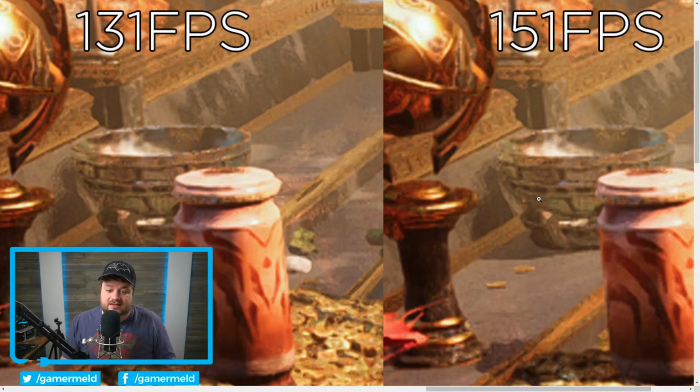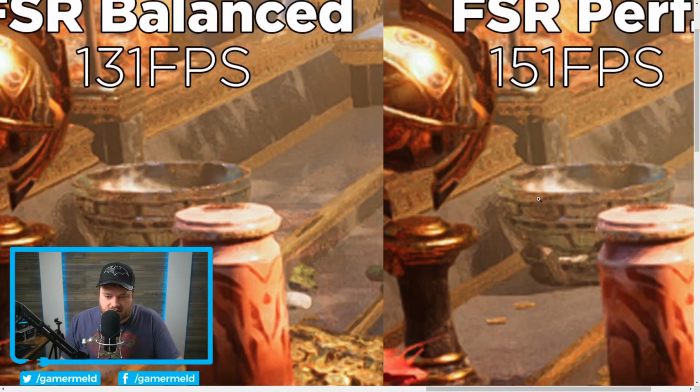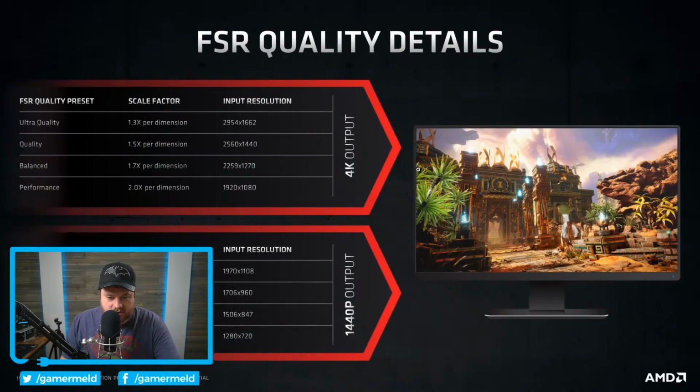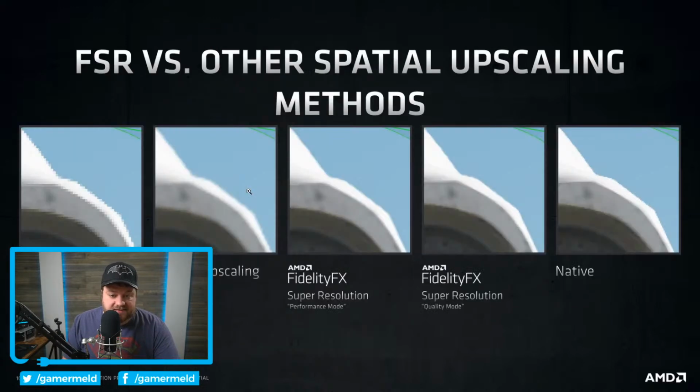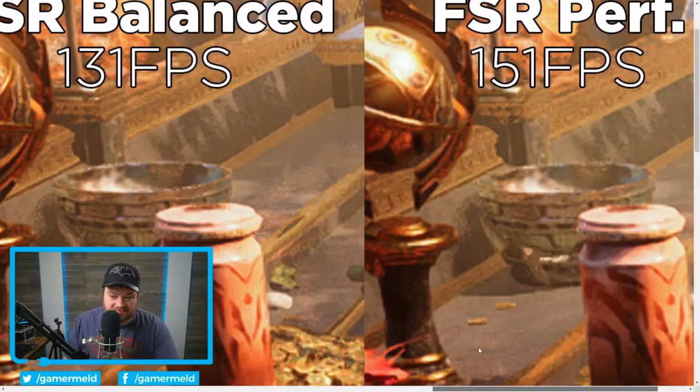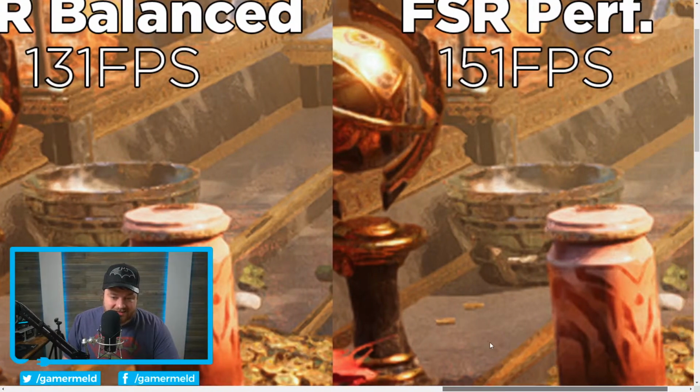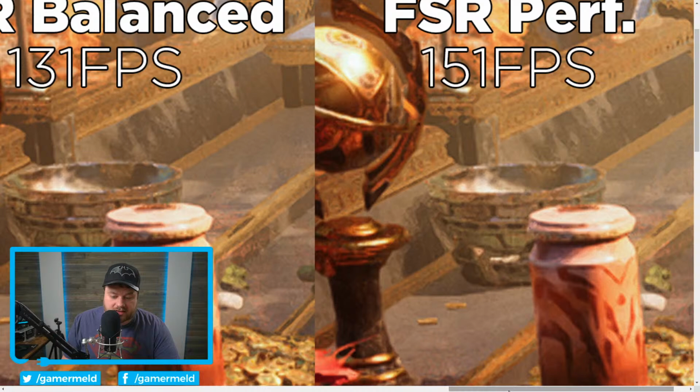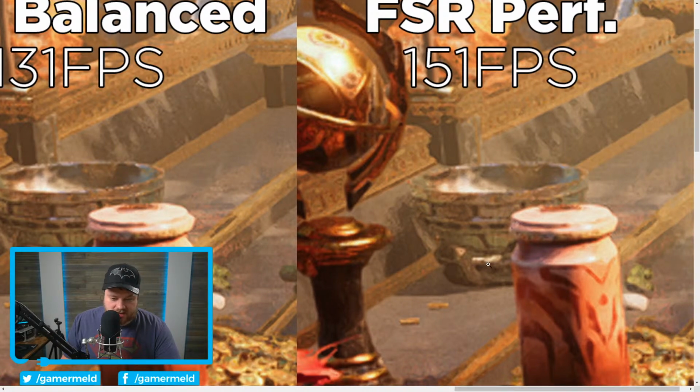And this is really bad comparatively, if you ask me. Performance, when we look back at our chart, performance, this one that I'm showing you right now is a 4K output. Performance is taking it from 1080p. So it is a pretty significant difference. And you can see, I mean, we're talking 151 FPS from 64, but it really is a difference.